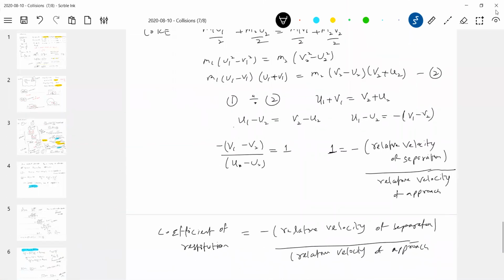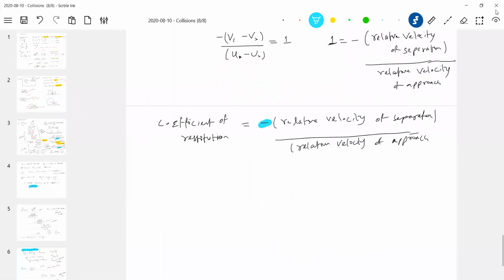So there is some relation. This 1 is not just a mathematical integer. You call that the quotient of restitution. Are you getting the idea? This negative sign, nothing to do with it. If you want to eliminate the negative sign, you write it as v2 minus v1. So like this, we defined it. Now for elastic collision, this quotient of restitution will be equal to 1.